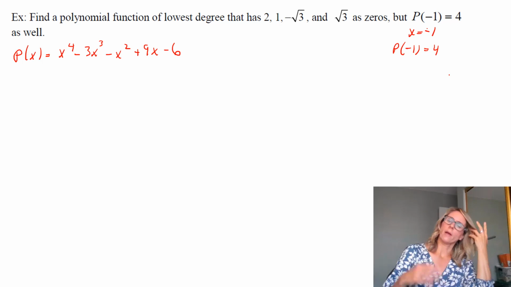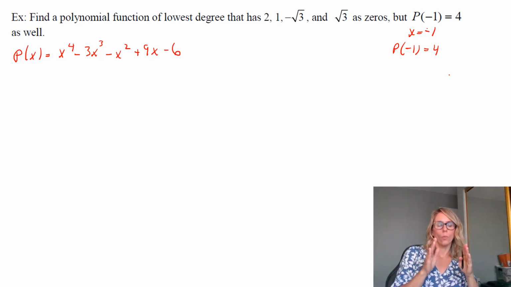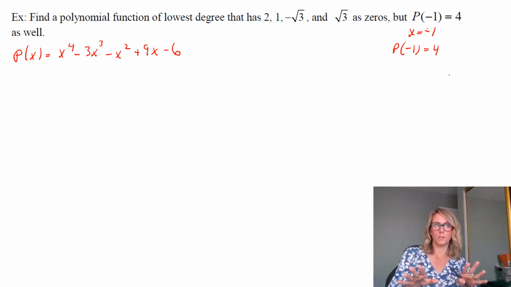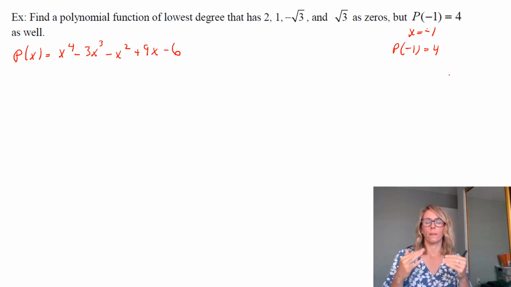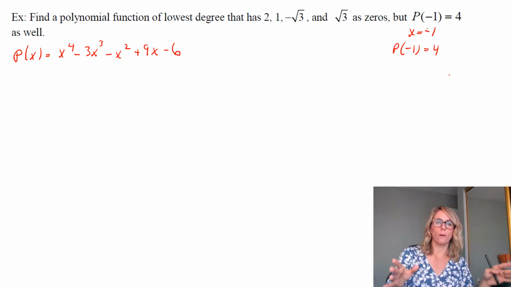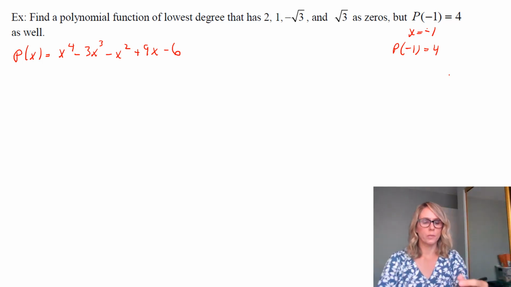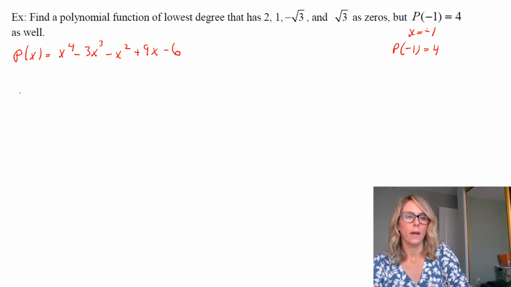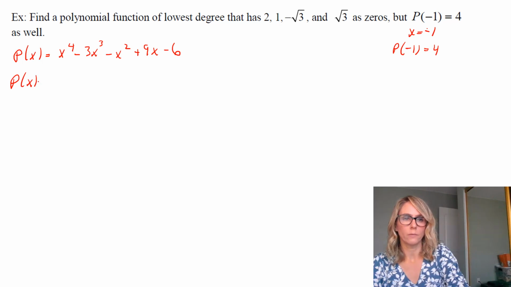So you might be like, well, what does that matter? When you look at this original polynomial, it has those 4 zeros, the ones that we decided. The only thing that could be different between this polynomial and any other polynomial that has those zeros is a value in the front of it. So we're going to call that a. So a could be anything.